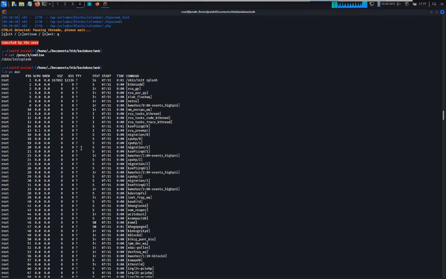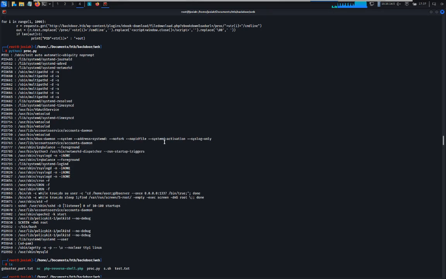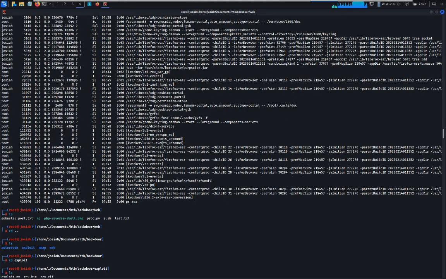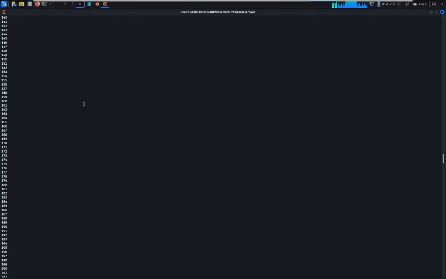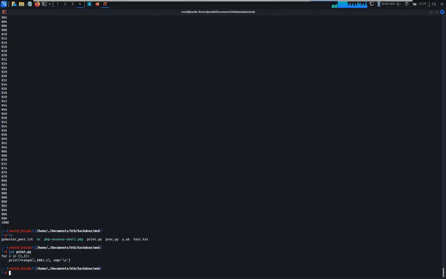And we can even look at our own processes and see what is active on here. So yeah, you've got 23, 5K, all of that good stuff. So it might be useful. And what I did was I just built a Python script. That's just me testing it right there. But if we cat print.py, again, this should be in the walkthrough that I link below, you're basically just going to write a Python script to print 1 through 1,000.